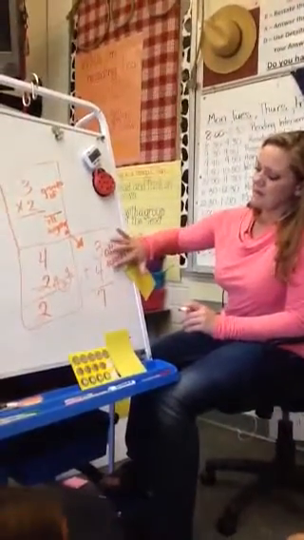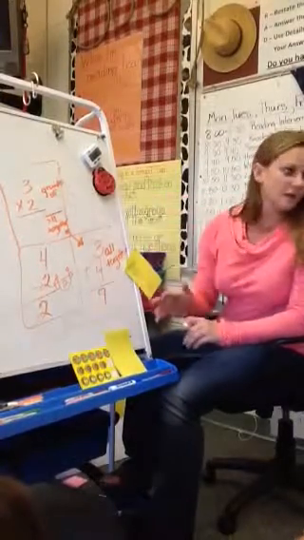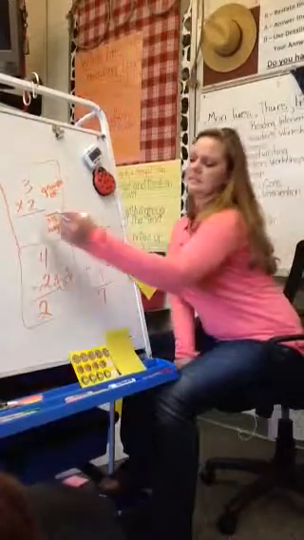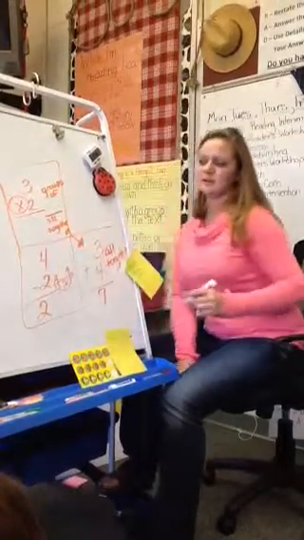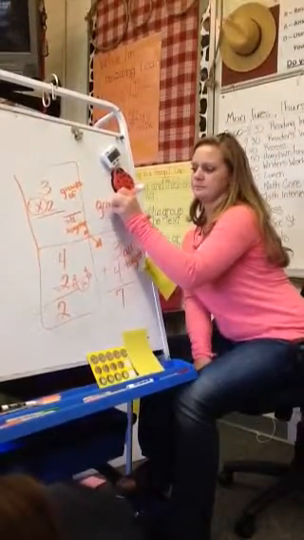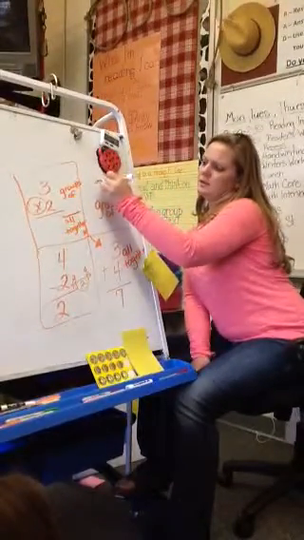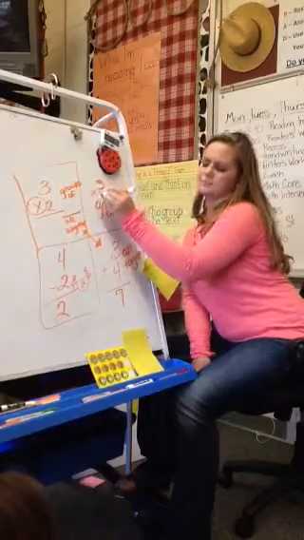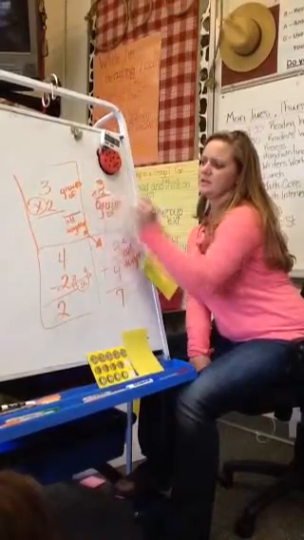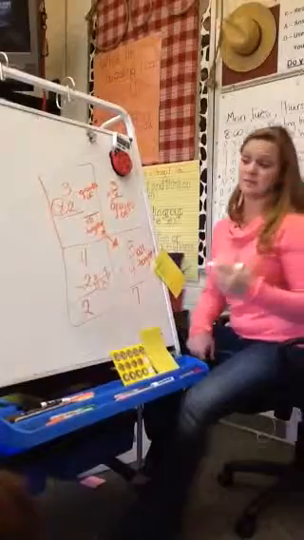Here, we're adding by ones, right? Here, we're adding by groups of. So, anytime that you see this multiplication sign, I want you to think of it as groups of. So, I don't want to hear, for right now, 3 times 2. Nope, it doesn't mean anything to us. But boys and girls, 3 groups of 2 does mean something to us.